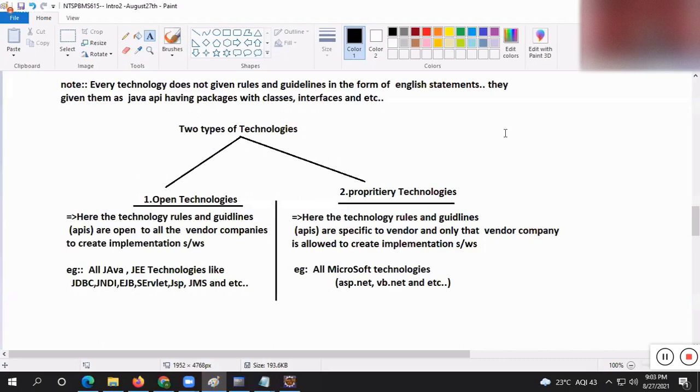Okay, sir. Python is not going to implement JDBC. So Python is different. C++ is different, boss. Mr. Sudhakar, Python will not use a JDBC driver. Python will use its own drivers for connectivity. So the connect method of JDBC technology I spoke of, not the connect method of Python.